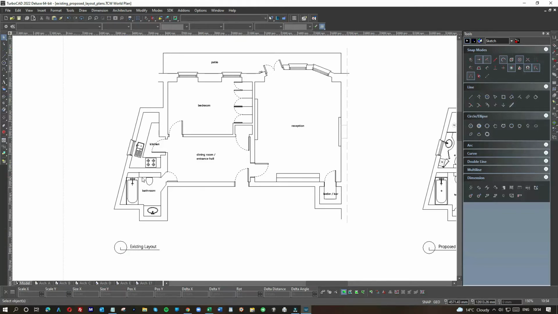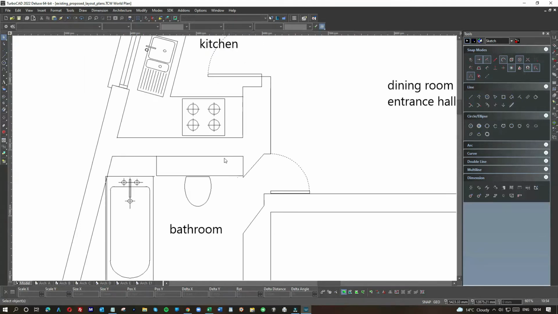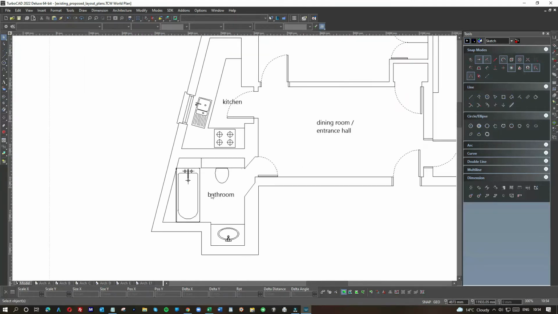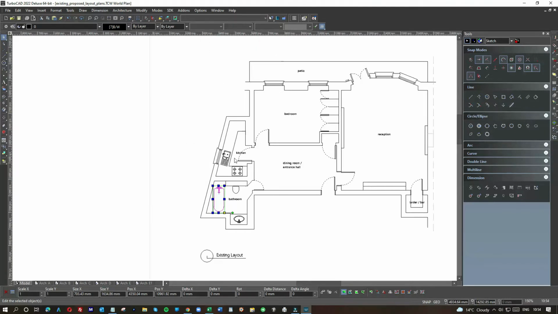They look reasonably presentable. If we zoom in a bit, you can see we've used some CAD block items to help viewers see which rooms were bathrooms, kitchen, and so on. Tiny kitchen, but nevertheless fine for a one-bedroom flat. Built-in wardrobes for the bedroom. But what we found was the dining room here in the entrance hallway was huge, so we looked at how we could use it.